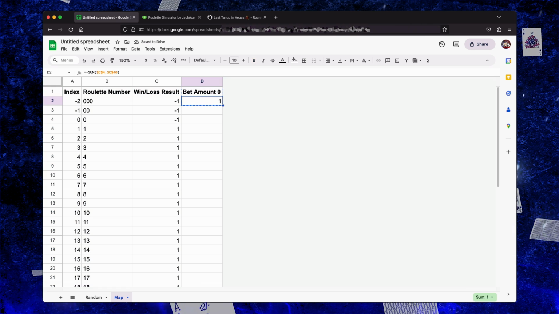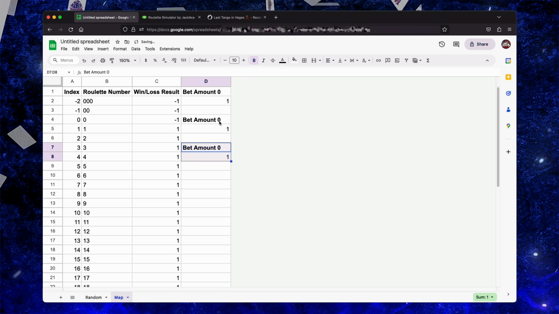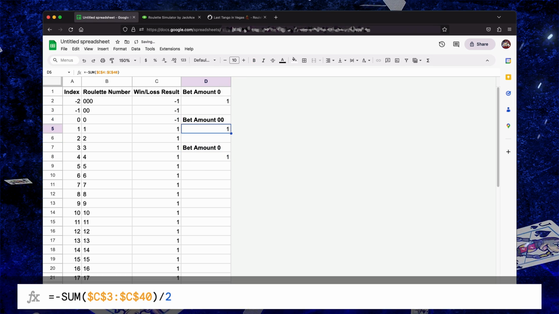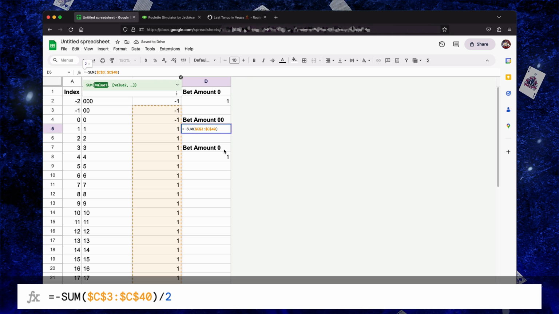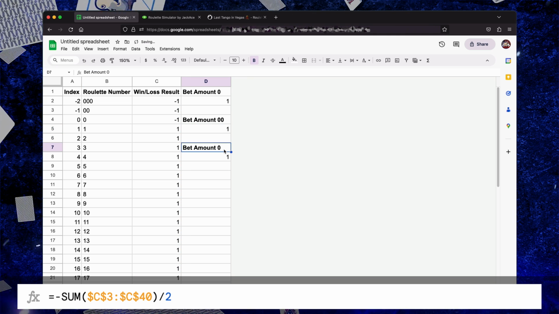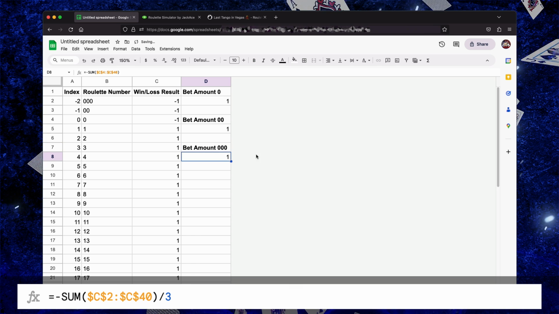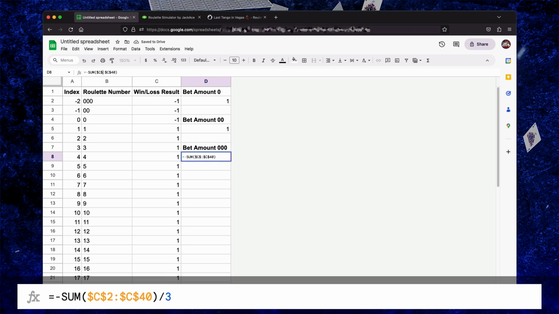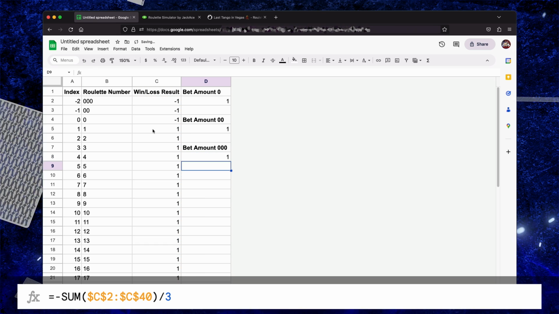Now let's also do this for 00 and 000. So for 00, we would have a bet amount of C3 through C40, but this value would be divided by 2. And for 000, it's going to be C2 to C40, but it's going to be divided by 3.